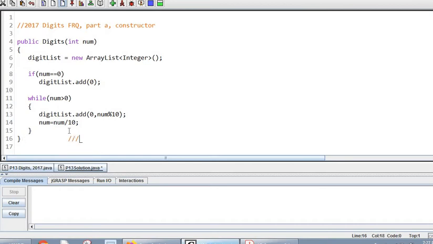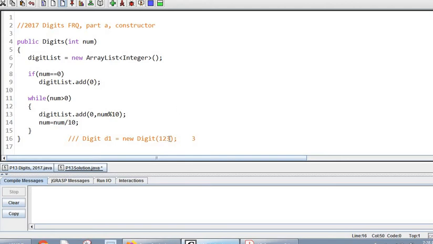If you call this with digit d1 equals new Digits, and you send over 123, the first thing that would happen, it wouldn't trigger this 0 code. We'd come in here and it would get the number 3, because when you do 123 modulo 10, you end up with a 3. And it would add 3 to the array list at index 0. And then it would divide by 10, lopping off the 3.